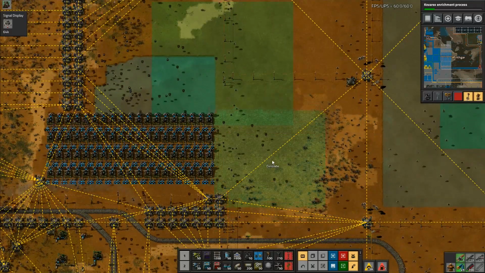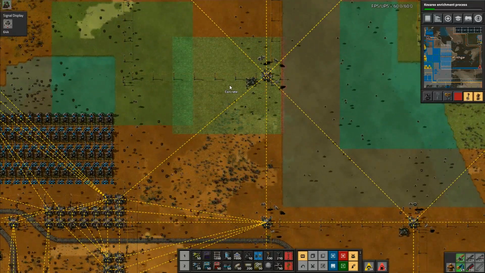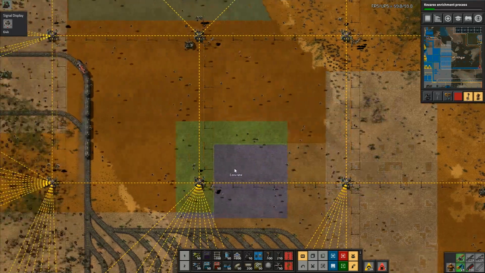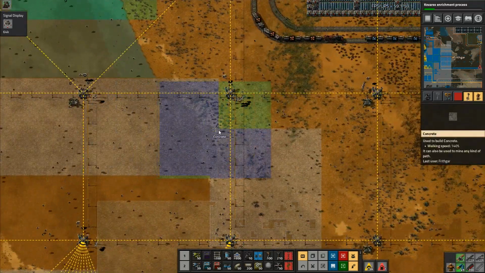Now, where am I going to go over this side? I would say I'm going to do concrete over all of it. We're going to do that down to there, like that. And then this is going to go to there. I'm going to bring that out this way.